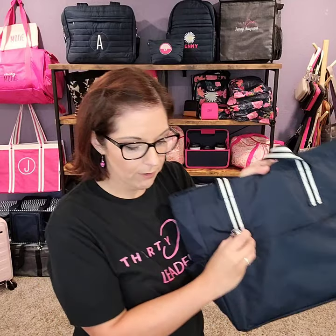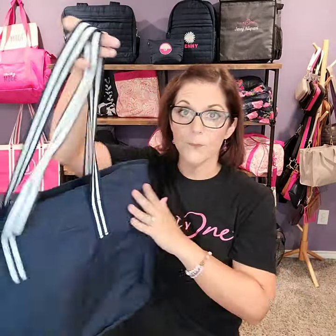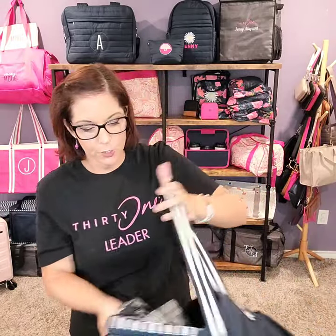The transit tote has several exterior pockets, a big Velcro pocket on one side, and a D-clip you could use to attach your badge reel or ID lanyard wallet. The back has a cell phone pocket as well. Inside, there's an optional add-on: a small laptop sleeve — the large will not fit in the transit tote, but the small will, so check the dimensions of your device before adding it. This is a zippered style tote so you can zip everything together. To go with it, I recommend the ID lanyard wallet and a mini zipper pouch for all the little knickknacks you want to organize inside your bag.